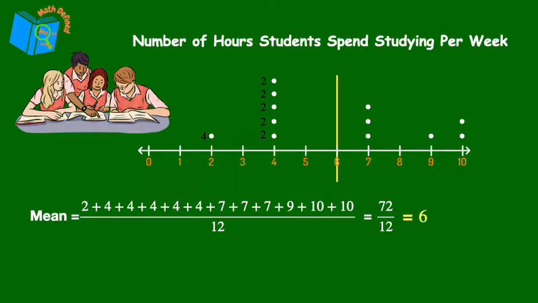The next 3 data points are 7. 7 minus 6 is 1. Remember, we are calculating the distance, so our values here must be positive. Next, we have 9. 9 minus 6 is 3. And the last 2 data points are 10. And 10 minus 6 is 4.